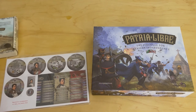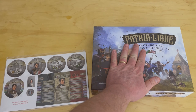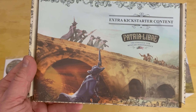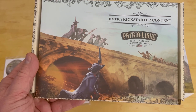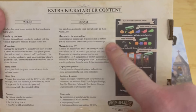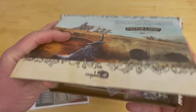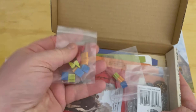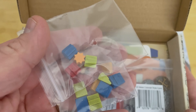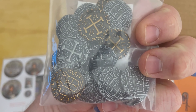This is a Kickstarter copy, so this is the extra Kickstarter content — the retail version of the game will probably just be the box and its contents. Saul also very kindly provided me with the extra Kickstarter content. I'm going to open a really nice little box. It gives a detailed rundown of what is included — once again, Espanol and English. You'll notice there are some different markers that you can use on the popularity board, and I think these are forts. Also, metal money. These are fantastic. They look really, really good.